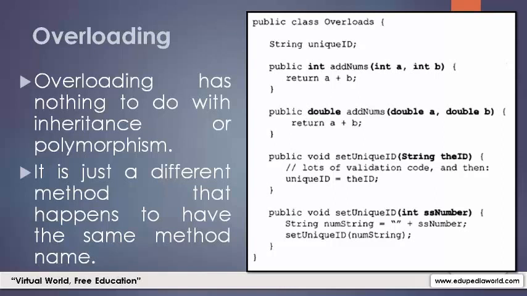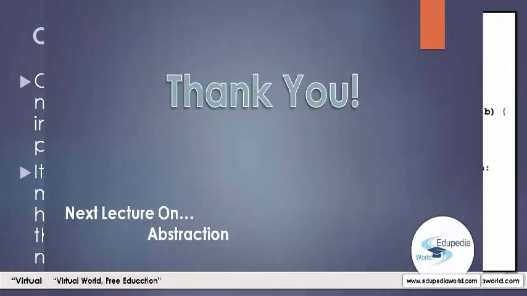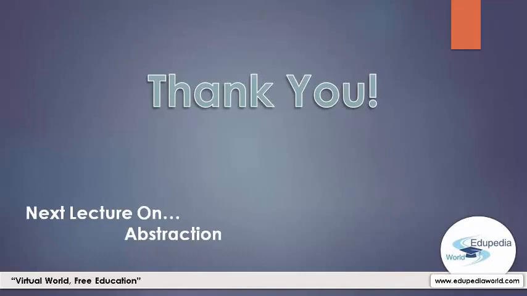This method is the original standard method because a lot of validation is happening in there, and also a value is assigned to the instance variable uniqueID. So this third method is the method that will do the work, and the fourth method is a supportive method that will arrange the argument suitable for the third method. And that's all we have here in this episode. Hope you got a good understanding about the difference between overloading and overriding.